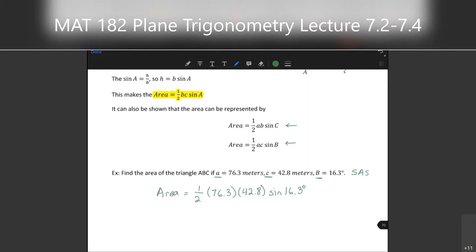So if we take those all together as a product, go ahead and take a moment to jot that into our calculators to get a final solution. Got a couple of solutions there. Those are looking good. So 458.3. This would be in meters squared because we're doing area here. The dimensions are in meters, so the area would be meters squared. And that would be all for that problem. That's our first case, side-angle-side.